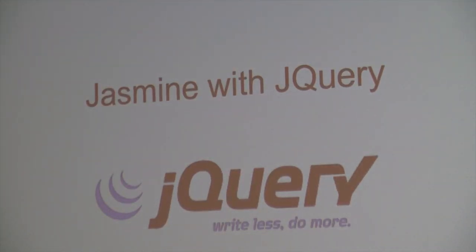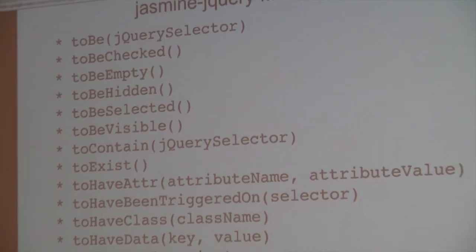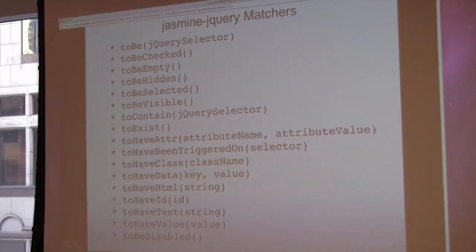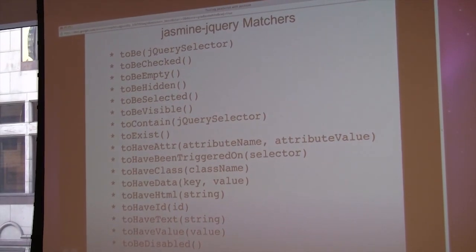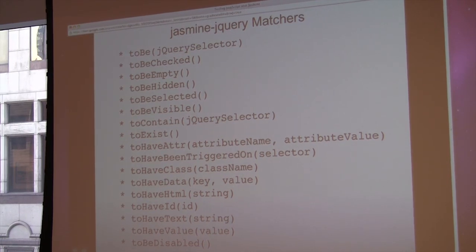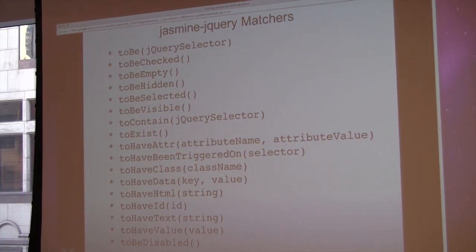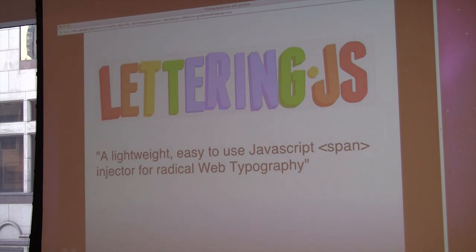Jasmine with jQuery. All right, it's a little different here. Jasmine-jQuery. Jasmine has a bunch of libraries that give you basically a lot more matchers. So with jQuery, it's a bunch of DOM matchers, right? With straight up Jasmine, it's just testing objects and functions, are they equal and whatnot. But this is basically, hey, is it hidden, empty, does it exist? All the general matchers that you want to have, checking DOM elements. And as you have jQuery with it, you can use it really easily.